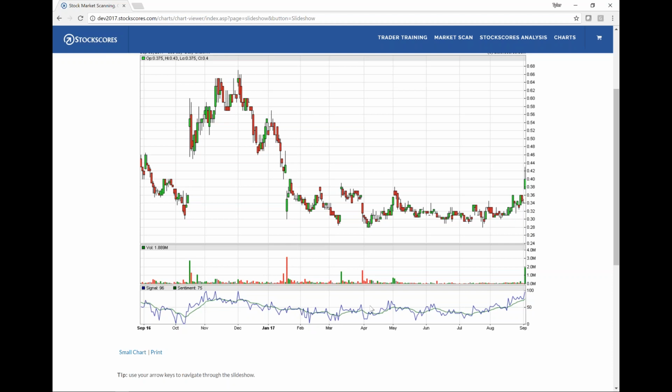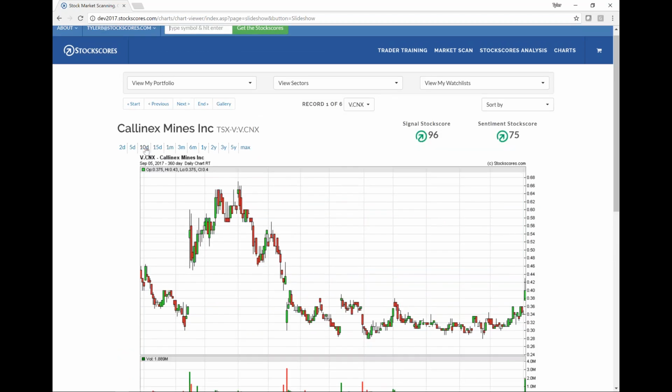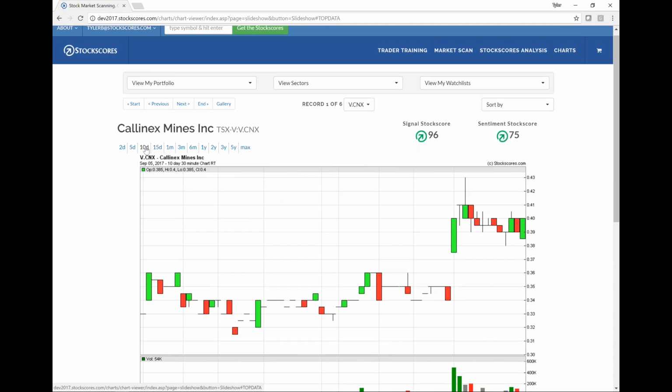Notice that the sentiment stock scores have been below 50 for a long time, and they've just cruised above that lately, and the volume got real strong. So something's going on there. I think this stock has got pretty good potential. I'm just a little disappointed that it closed kind of weak. Now, I will take a look and see how it closed today and why that is. And it doesn't look that bad. It looks like it had a pop in the morning and then it stayed pretty stable into the close in the afternoon. So I think that's a pretty good setup. Again, I'll give that one a 7 out of 10. Let's go on to the next one.